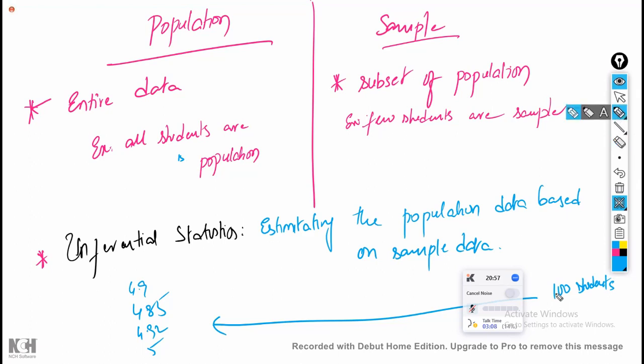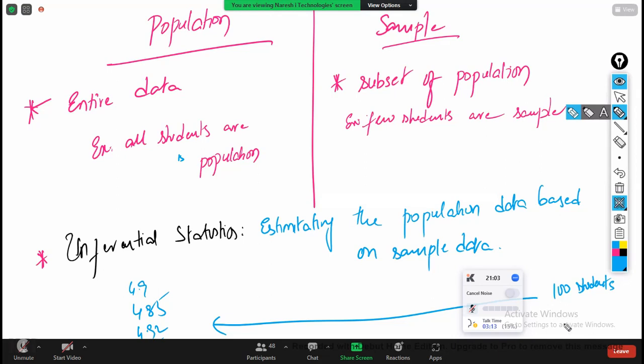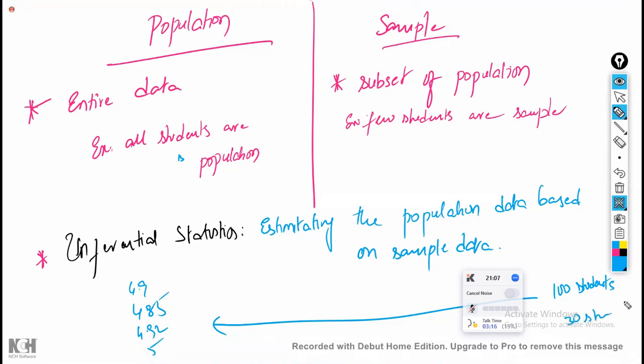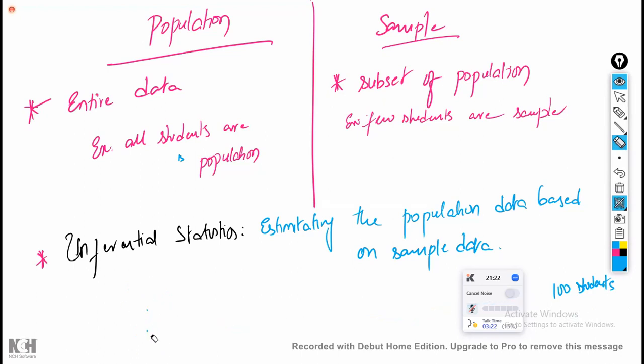Now, out of 100 students, how many of them will reply? If I send to all 100 students, if everything goes fine, maximum 30 students will reply. The remaining 70 students will not reply. They will see it, but they will not reply, because it is not mandatory. But if I say that whoever out of these 30 students has participated, I'll give, for example, a participation certificate.